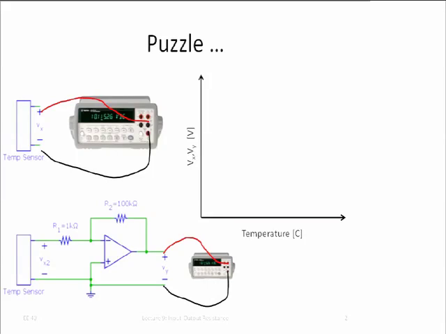I got this temperature sensor, and it puts out a voltage that is proportional to temperature. Took it to the lab, hooked up a voltmeter, and then we made measurements, right? And so I nicely plotted this voltage here as a function of temperature, and that's how it looked. I got many points here and made a line. It was really a nice straight line, so it's a very good temperature sensor.